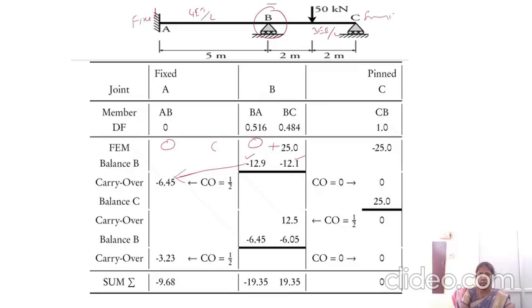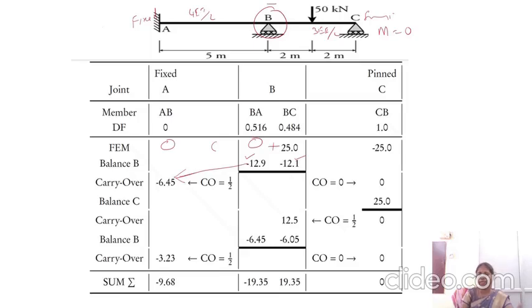This unbalanced fixed end moment at joint C is further carried over here. In the simply supported condition, the moment should be equal to 0, but we have the moment minus 25. So if you note the joint fixed end moment values, B has two values, minus and plus 25, and C has another unbalanced moment of minus 25. First process is we are balancing the moment at B and trying to make the summation of moment at this joint equal to 0.